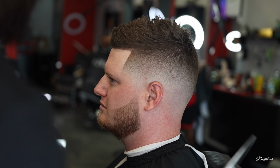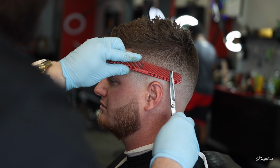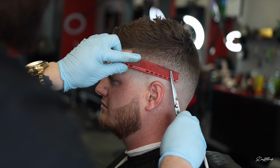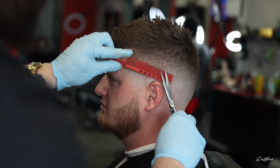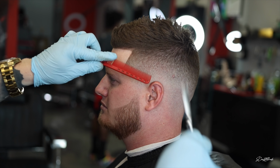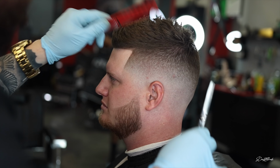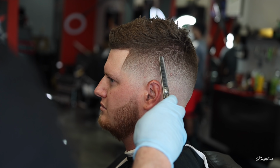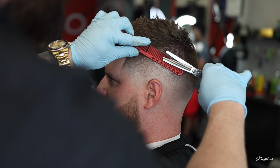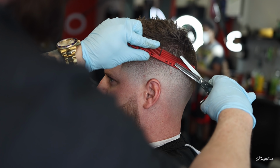So now I'm showing you the little dark spots that I see and how I detail. I come in with the point of my shears and I hit dark spots. So I comb through, I want to see little dark spots, and I just tap at them with the tip of my shear, which breaks up that grouping of hair that makes it look like dark spots. And once I've done that with the shears, now I see the darker, weightier areas. I'll come in with my thinning shears to knock that out.